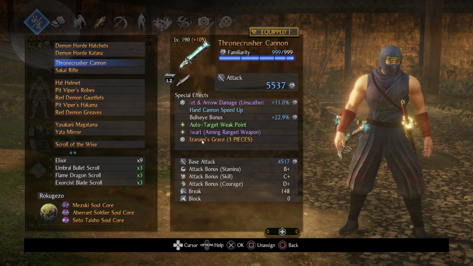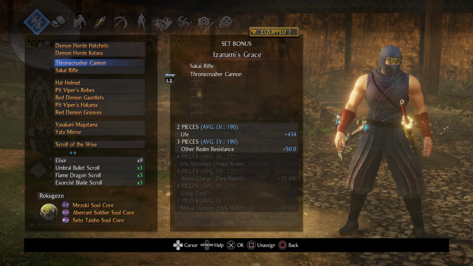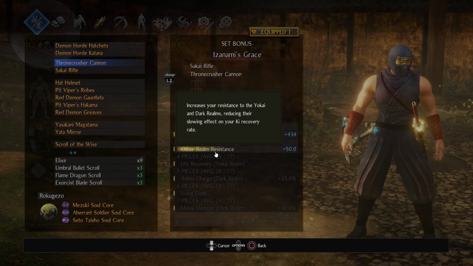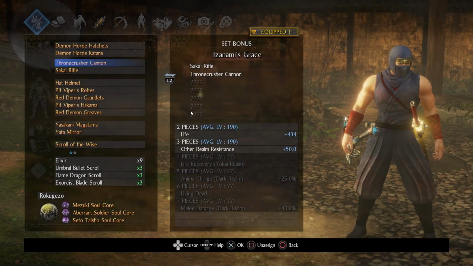You can see a deliberate Izanami's Grace, rather. Life, don't care for, but this other realm resistance is really spicy. So, here we go. Increase your resistance to the yokai and dark realms, reducing their slowing effect on your key recovery rate. So that's really the theme. I push a lot of key sort of effects so that I can attack as much as possible. That's how corruption works, that's how this set works.